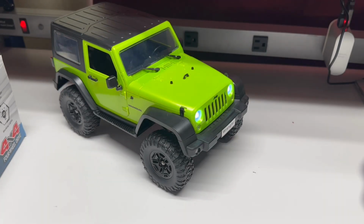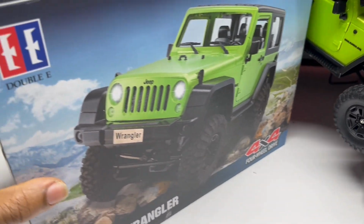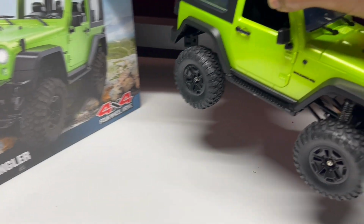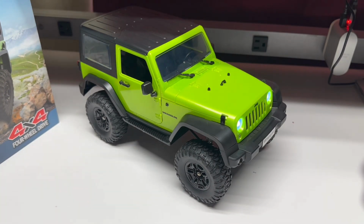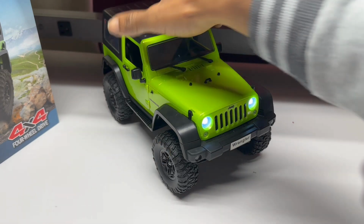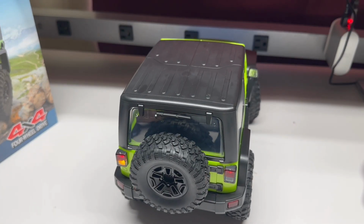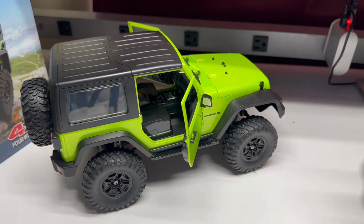Yeah, guys, so that's been a brief unboxing and review of this truck. It is from the brand DoubleE. There you go. Officially licensed Jeep Wrangler. Great looking truck, hard body truck, great quality. Officially licensed. Working lights. Indicator lights, opening doors. Full depth interior.